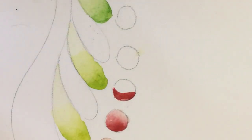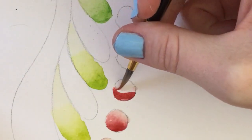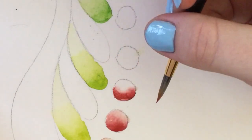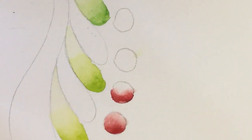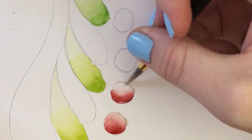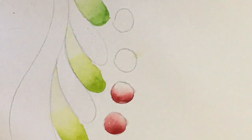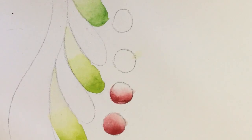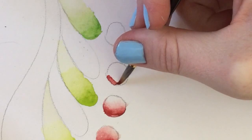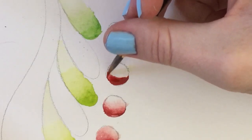Clean my brush out. I have my bridge. And gently just kind of brush the two together. Notice that was just a couple strokes of the paintbrush. Do another one. So again, lay down my water and my pigment, like so.